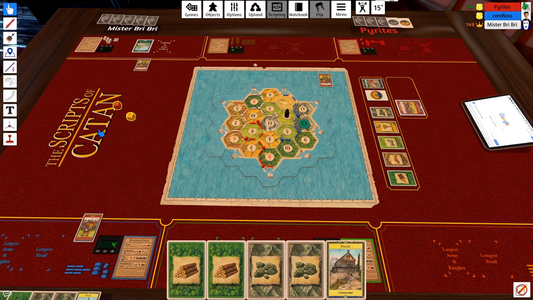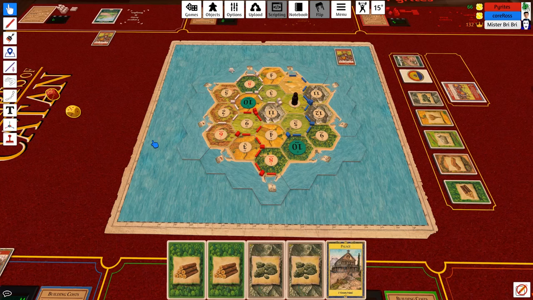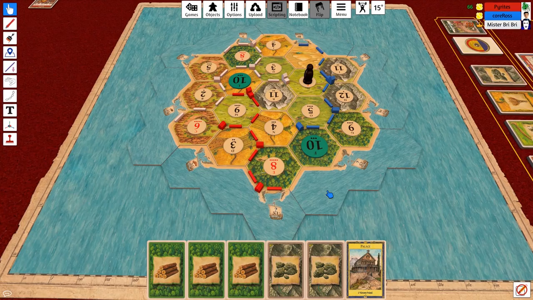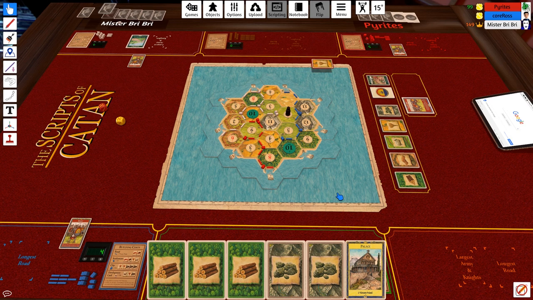Okay. Make sure you keep your knight close. Ten. Double wheat for pyrites as well. Nice. Everyone got that. Yeah, double wheat. Thank you. And I'm done. Okay. Oh, I'm not getting much useful resources. There you go. Get triple sheep.